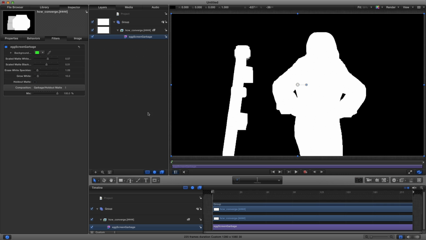I also want to mention that the mask expansion is fairly resource intensive, so it's probably going to be best to render it out. You can render in even ProRes LT because it's just a black and white rough mat, so it's not going to take up much disk space or anything at all. So it's not going to be a big deal. It's just going to be better to render it out and then use that rendered footage, re-import it, and then use that in your composition later.